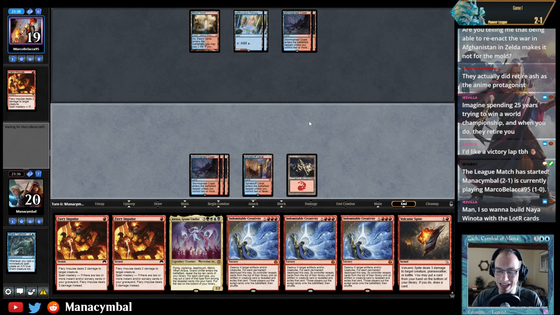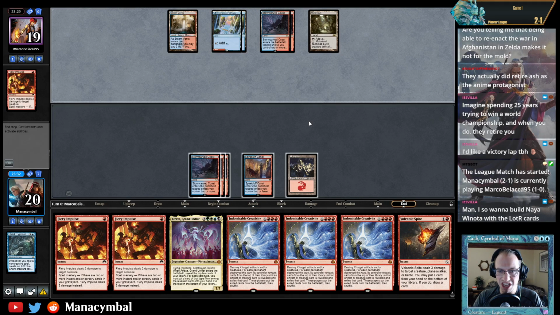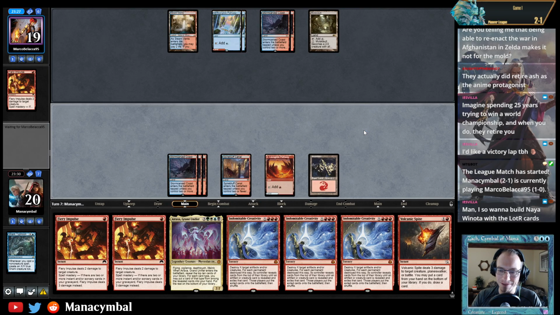I want to be able to build Naya Winota with the Lord of the Rings cards. Yeah, there's certainly some good ones for that deck. The mana dork especially, right? Although, it's a halfling, right? Which means it's not a human? Kind of pog. Alright. We're not doomed yet. We haven't started discarding to hand size.